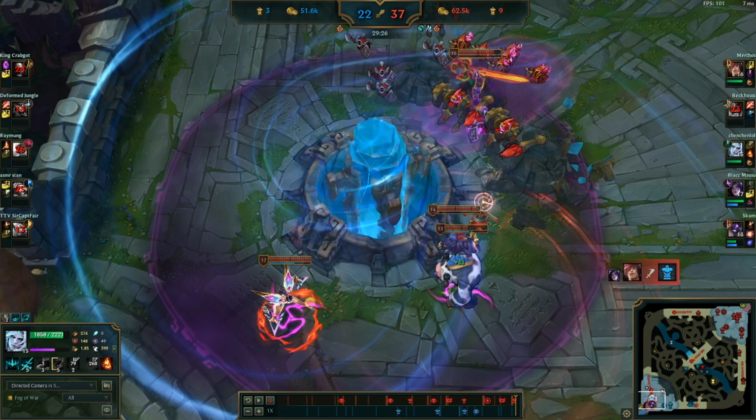Hopefully you guys learned something about tempo this game, maintaining high tempo and making sure that you're able to be at the fight before your enemy based on keeping high tempo. Basically allowed us to win this game because we had so many throw plays. Imagine if we didn't have high tempo, we would have lost this game easily.